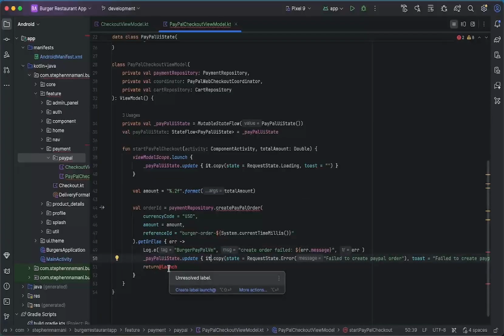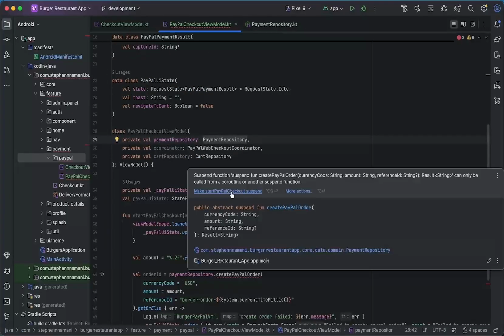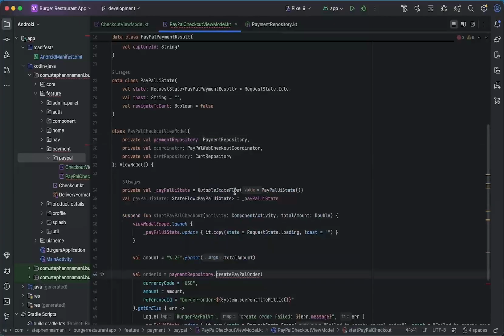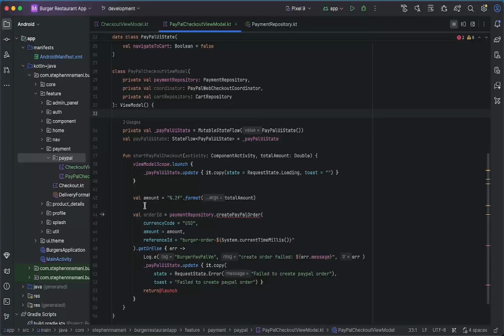Okay, so I don't know why this is not letting me. Why is it complaining? It's saying make start PayPal checkout suspend. Let me undo that. What have I just done? So this error we're having here is because we are actually writing this outside this view model scope.